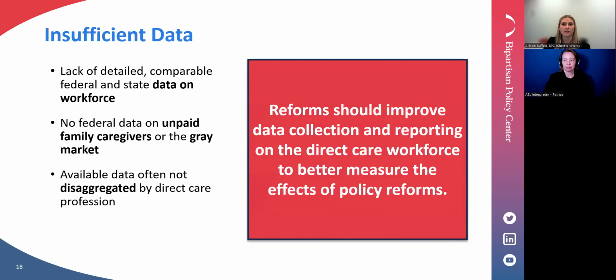And finally, one challenge contributing to the shortage is that there is limited federal and state data on the workforce itself. Direct care job titles are not standardized across federal data sets. This creates challenges for estimating the size of the nation's direct care workforce. Data also do not capture the full size of individuals employed in LTSS. For example, as my colleague Lisa mentioned, there is no federal data on unpaid family caregivers or the gray market. And the limited data that we do have on this workforce is often not disaggregated by direct care profession. This limits policymakers' ability to monitor the workforce and measure the impact of their reforms. Next slide, please.